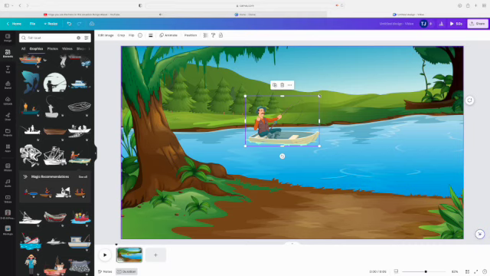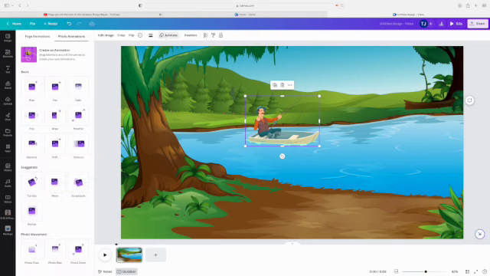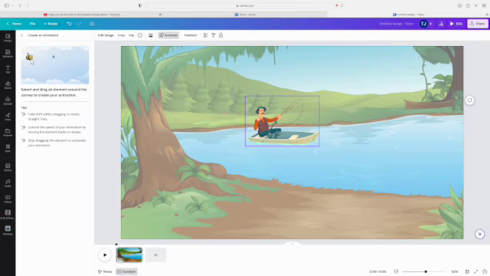Once you got him sized and placed where you want him to be, you just click back on the image, and then you're going to go up to the animate tab up on top. You're going to go to create an animation. It's going to give you all these different tips on the bottom, like hold shift if you want to do a straight line.